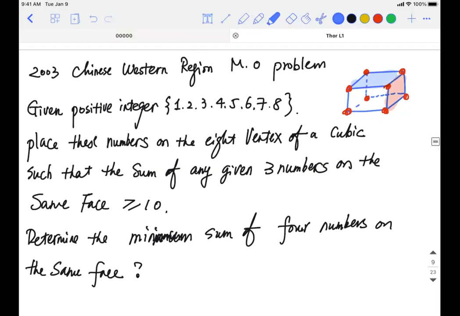How can I do such a problem? I think you can actually do some trial and error. You can try to place the numbers one by one and hopefully figure it out. But trust me, you have 8 numbers. If you really want to do trial and error, you're going to have 8 factorial different combinations. This is crazy. I don't think you can do that. Maybe we need to do some analysis before we jump to the solution process. Is there any way to expedite my calculation rather than listing them one by one, which is absolutely crazy?